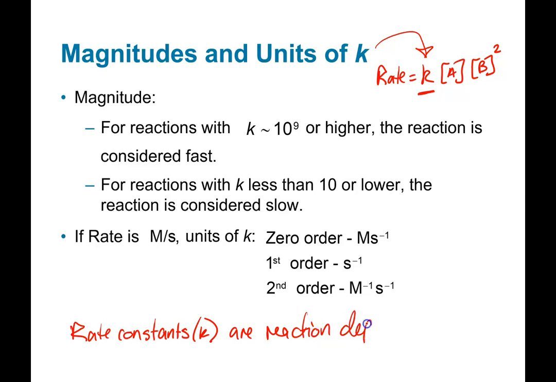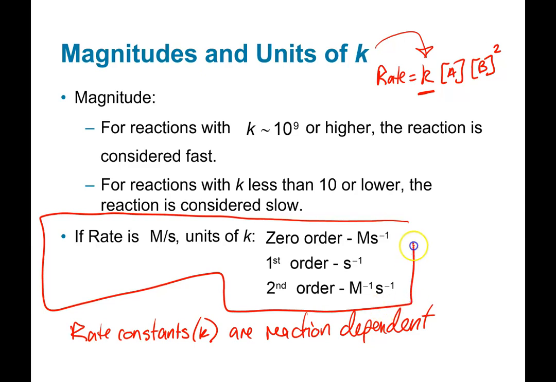And I don't mean reaction dependent like, oh, you're adding H2 plus I2 to make HI. I mean concentration and reaction dependent. So if I start with a specific reaction, I may have a different rate than if I started with lower reaction concentrations. And that part of this is going to be something to hold on to for a little while here.